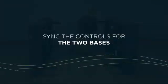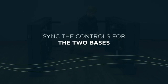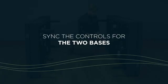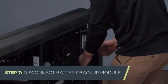Next, we'll sync the controls for the two bases. In order for the Sleep Tracker app to function, the controls of both bases must be connected. The customer will regain individual control of each base when they connect their Sleep Tracker app. You can pick either base to start with.